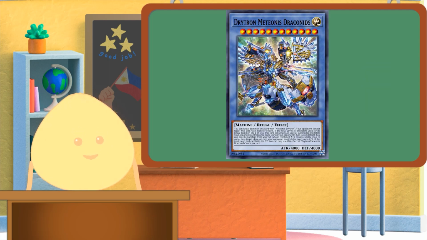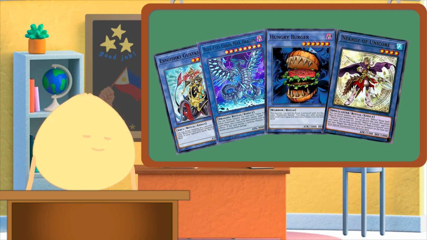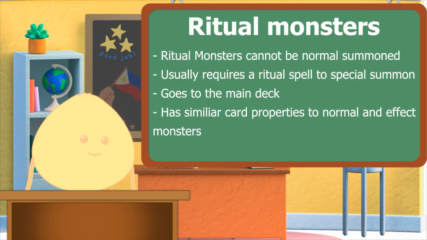They are tinted blue and can go to the main deck. Be sure to not mistake them for link monsters, which are tinted slightly darker blue and don't have star levels. Ritual monsters have been a special type of monster dating back to the original anime. Ritual monsters cannot be normal summoned and typically cannot be special summoned unless a specific type of spell card called a ritual spell card is used to summon them.